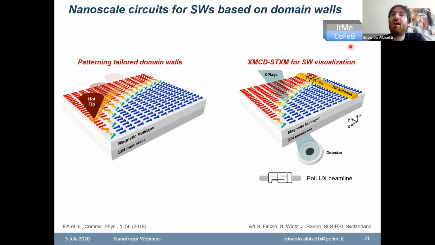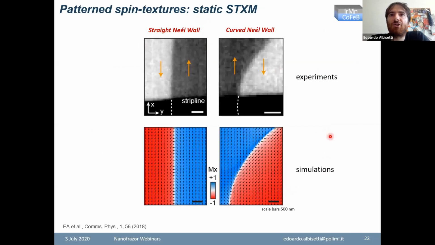And you also need a high resolution imaging of spin waves. And for doing this, we went to PSI, to the Swiss Light Source, that has a really incredible technique that actually allows you to see videos of spin waves propagating within the material with an extremely high spatial resolution down to 20 nanometers, and with a high temporal resolution, up to a few gigahertz. So we can write the magnetic domains and then excite spin waves with an antenna that I'll show you later, and then observe point by point how the spin waves propagate within the domain wall. So these were the first two examples.